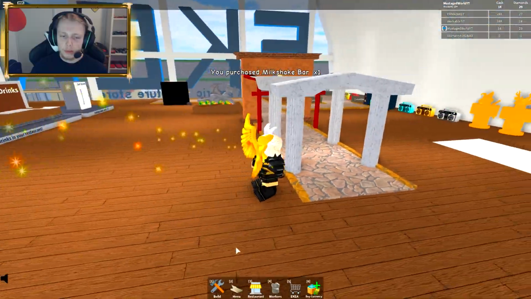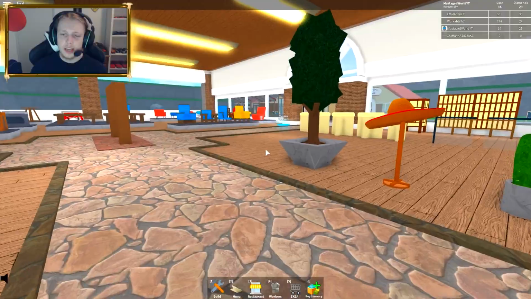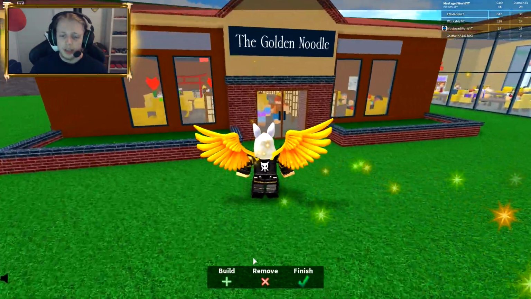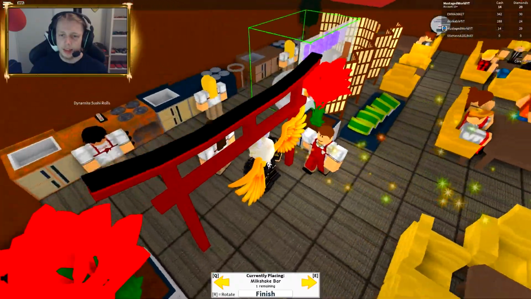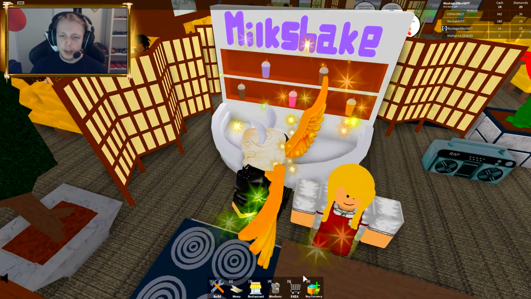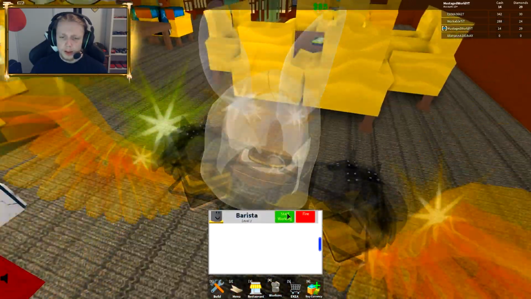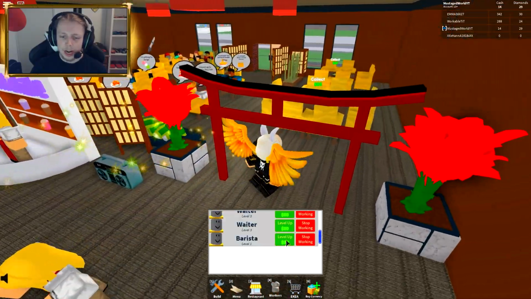So here we go, we bought one of the milkshake bars, so we're gonna go back towards our restaurant right now, because we definitely need to add it. If we don't add it, we're not gonna make the money and we're gonna miss out on it, and I think it's a really cool idea to add stuff like that. So we are just gonna place this one down here. Do we need a new worker, barista? Yeah, you work there. Start working, barista. In there. Good job. Upgrade.